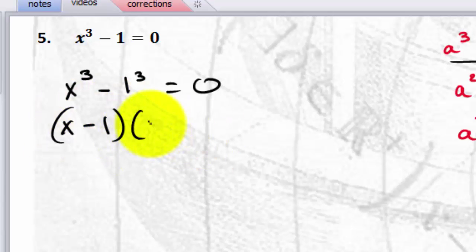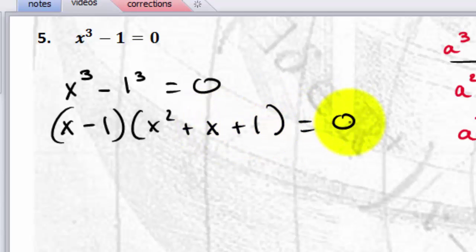All right, so what do we have? I have a difference of cubes right here. It's x cubed minus 1 cubed, right? So I'm going to apply my difference of cubes formula. So I have x minus 1 times x squared plus x plus 1 equals 0. Now, if you don't make a mistake, this part right here never factors. It's always prime if you haven't made a mistake and if you have factored everything before. So don't even try to factor this. So let's solve this equation. We have x minus 1 equal to 0, which of course gives us x equals 1.